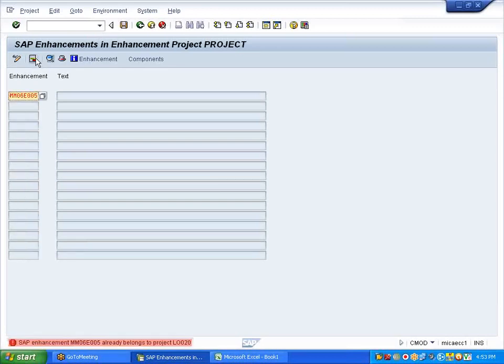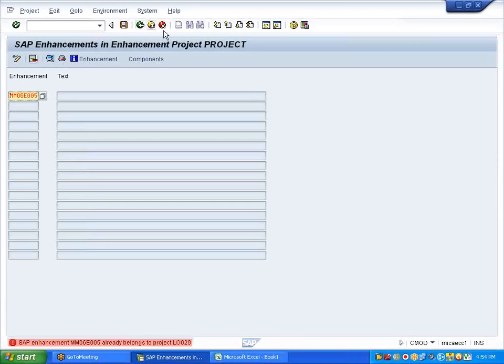Press enter. It's giving an error message. What was it saying? The enhancement is already existing in the project. Somebody has already done the project. So the disadvantage of user exit is, if somebody implemented or used one enhancement, you cannot use it. It is deactivated also. Even if it is deactivated, what do you need to do? You go there, you completely delete the project, then you can implement. Okay? How can we know which project is showing now?